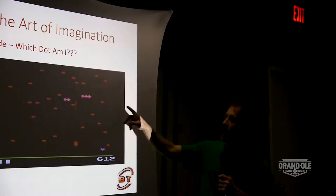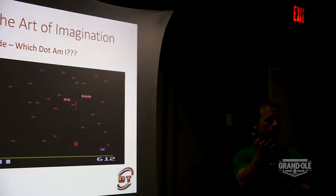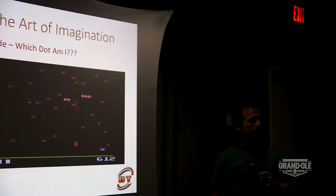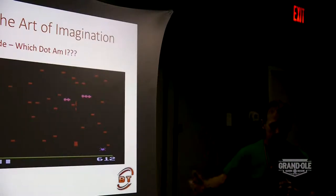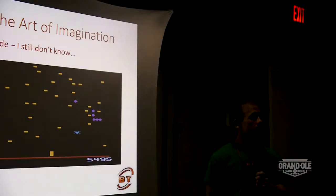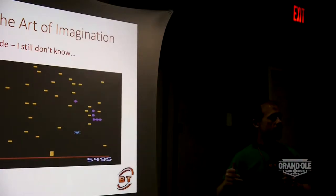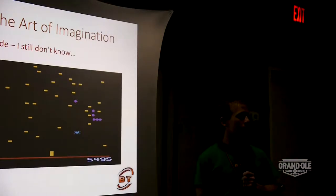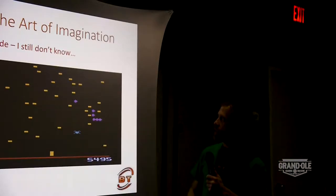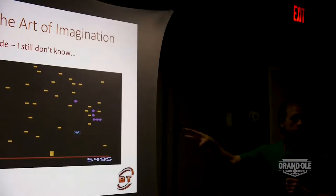Here we are — this is the 2600 version of Centipede. I think I'm this dot, but I'm supposed to be this little guy — I'm the wizard, I'm the elf, I'm the magician. I'm whatever my mind interprets that art to be. That's my character, that's my avatar. The Centipede is who's coming to get me. As a child playing this game, that is your guideline to what you're seeing on the screen represented in that current iteration of technology. The levels would progress, and the main way to show that was the same thing but with different colors.